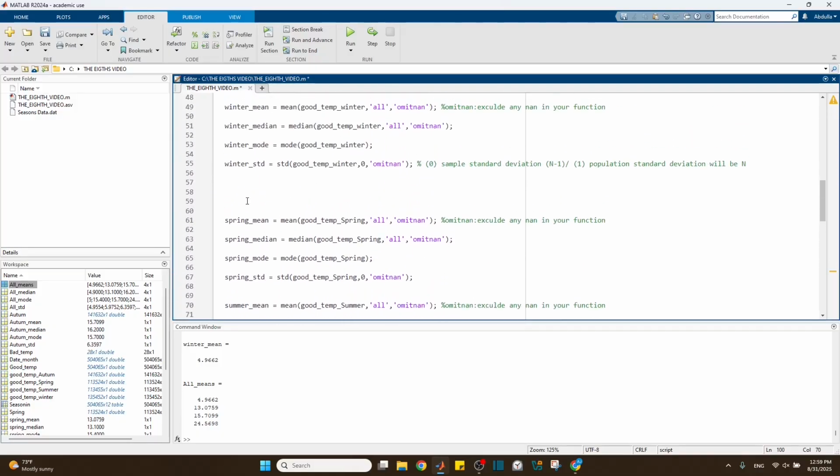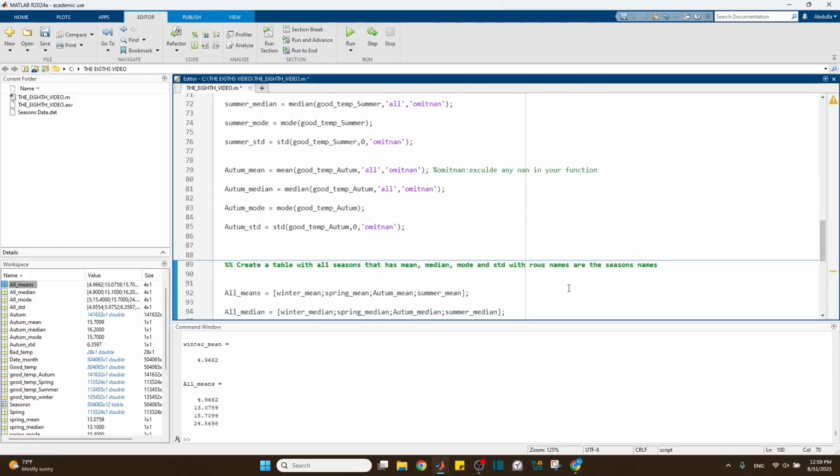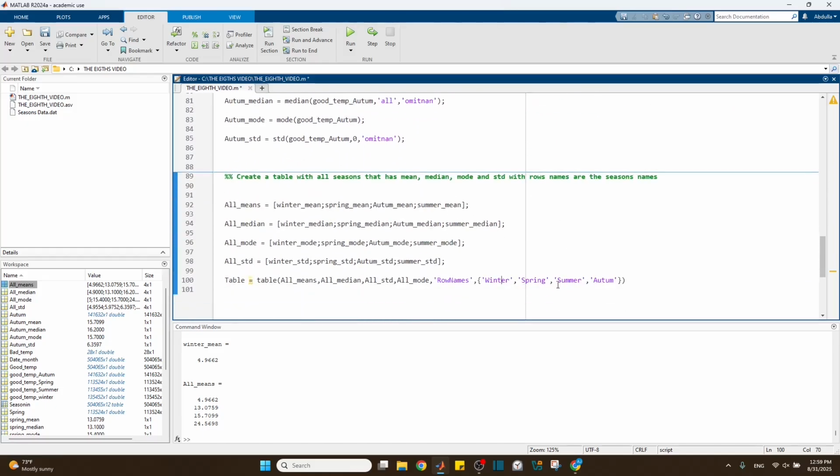That's why I follow my own lead: winter, spring, summer, and autumn. Right now, if I press run, I have all means, all medians, all standard deviations, and mode. The row names are the seasons names: winter, spring, summer, and autumn.